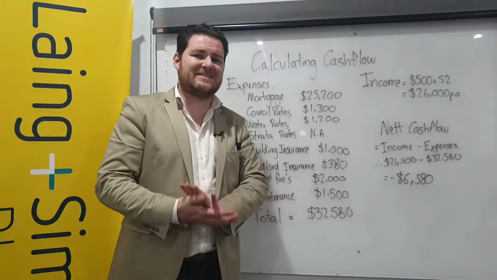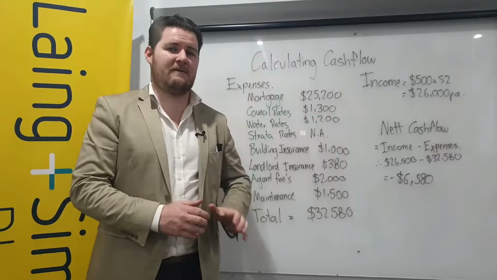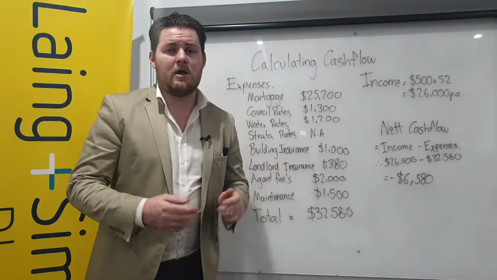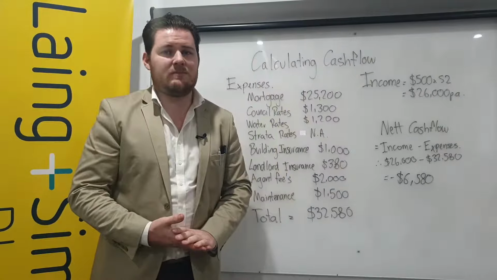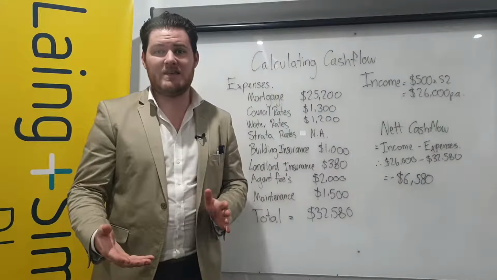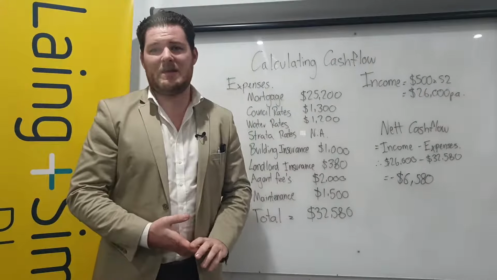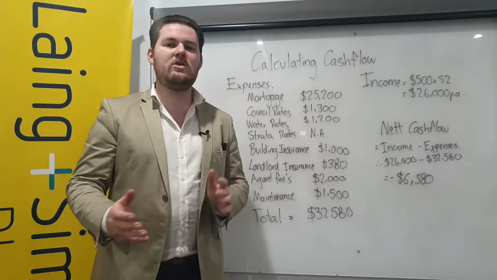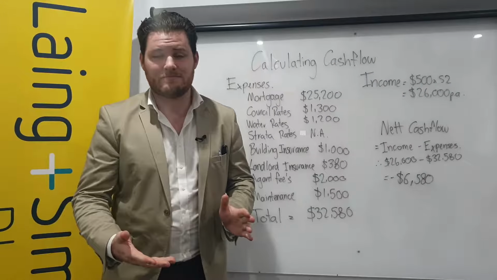Now, guys, I do understand that not all properties require maintenance every year, so I suggest you treat your investment properties like you're running a business. Put some money aside for when you're going to need it. For example, if your hot water system needs to be replaced or repaired every 10 years, and it's going to cost you $1,500, put $150 a year into a special kitty, so that way when you do need to do repairs and maintenance, you've already got the money available, no more stress.